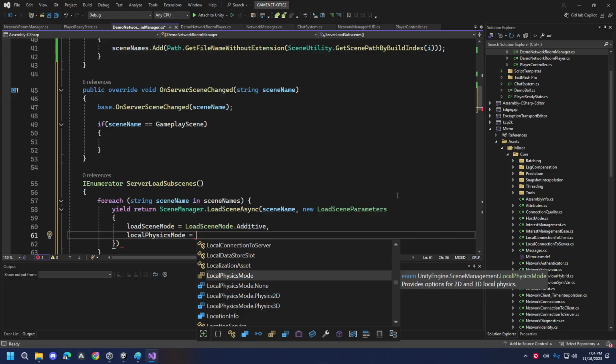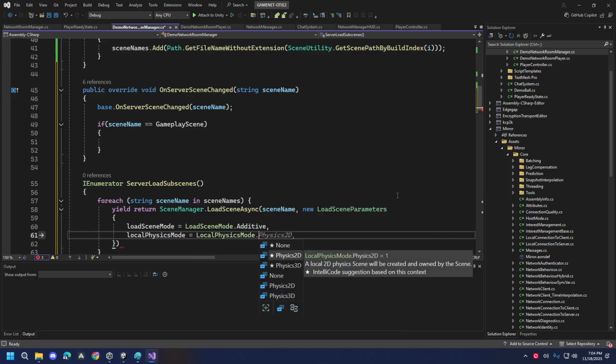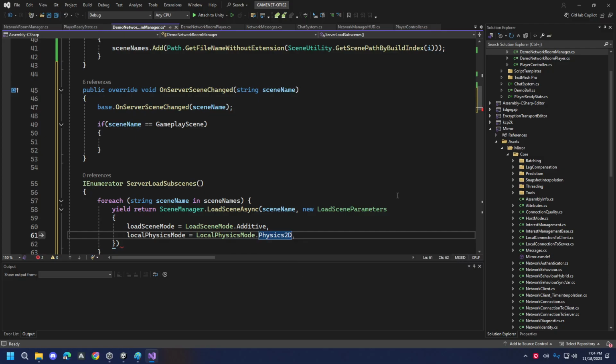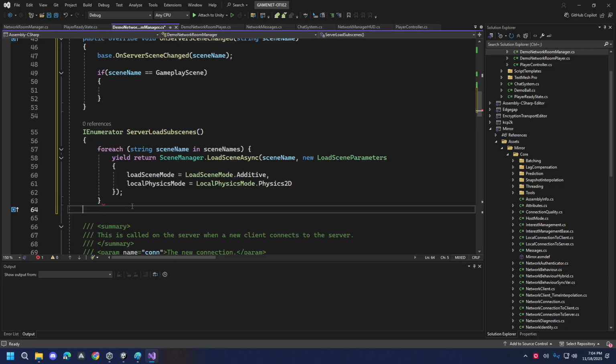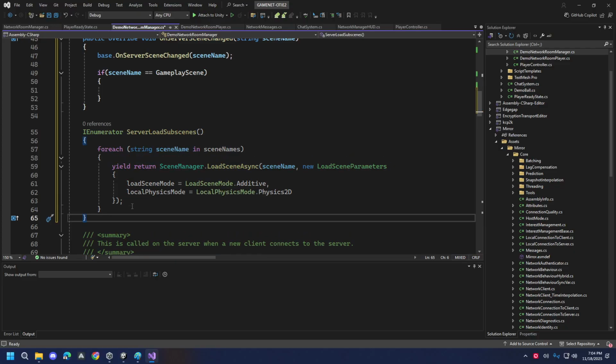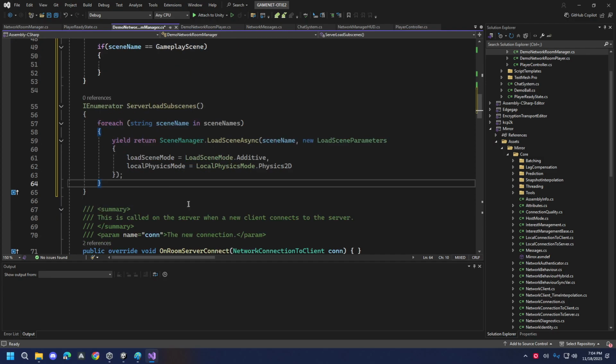Load scene parameters, local physics mode. We need to set what physics mode we are using. Since this is a 2D game, it's this one, physics 2D. Okay.